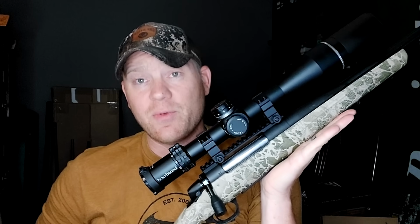Wish I had one in every single loading. I have two. This one is in the 6.5 PRC. I also have a CVA Cascade in the 22-250, which is awesome and puts them in the same hole. This one puts them in just about the same hole too. Smooth actions, great stocks. The trigger is what's just woo wowzers. Threaded barrels. This is the XT model Cascade. It has a fluted barrel. But the CVA Cascades are absolutely incredible.